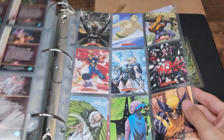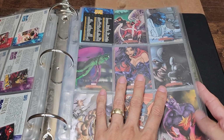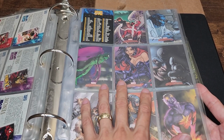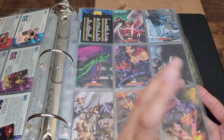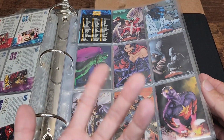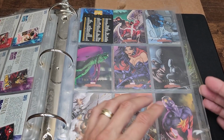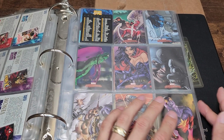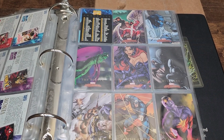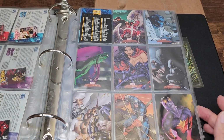Yeah, anyways, I don't have any of the battle cards in here. I'm not sure why or where they went, but I definitely opened a couple of the battle cards with my grandparents, the packs that they bought me, and I've hard cased them somewhere. At this point, I can't find it, but those today are still some of my favorite cards. I think the first foil that I got was the Thing versus the Hulk, and I kept pining for the Wolverine versus Sabretooth. That was probably my absolute favorite art.